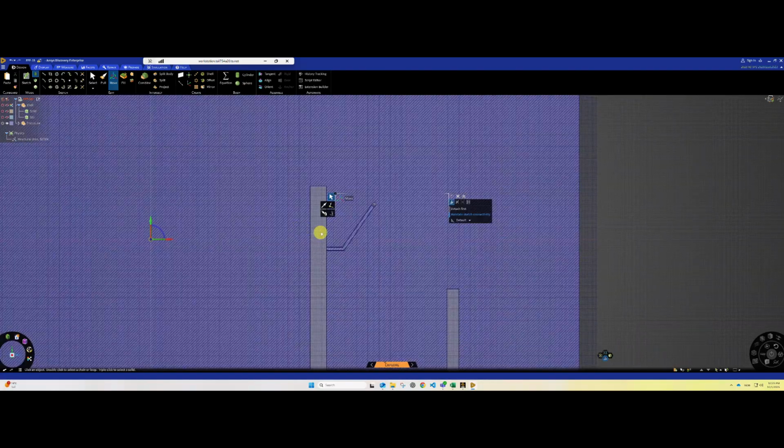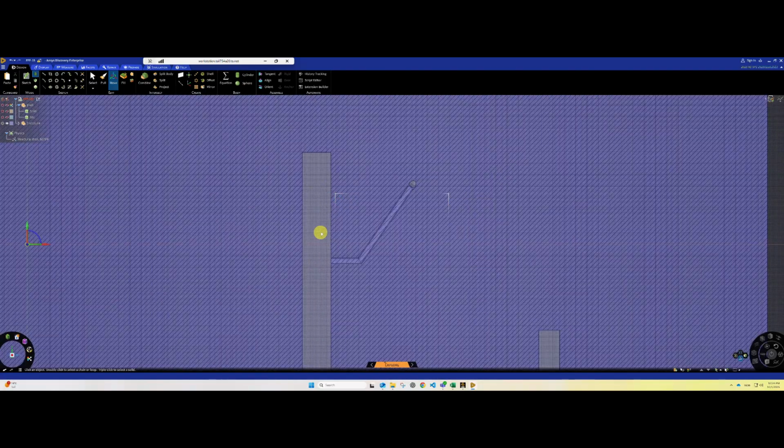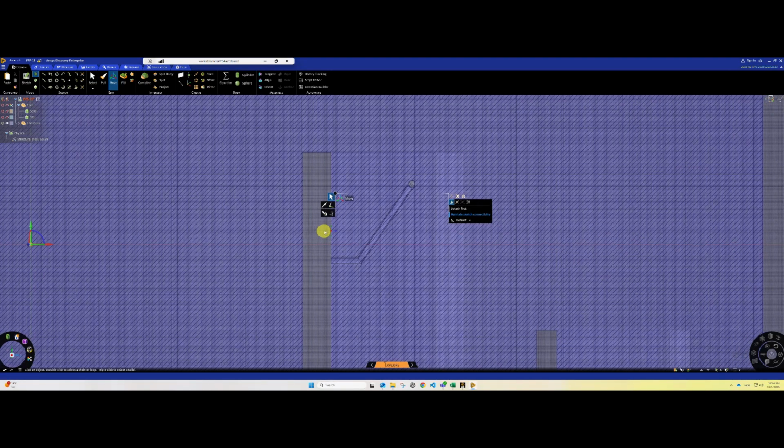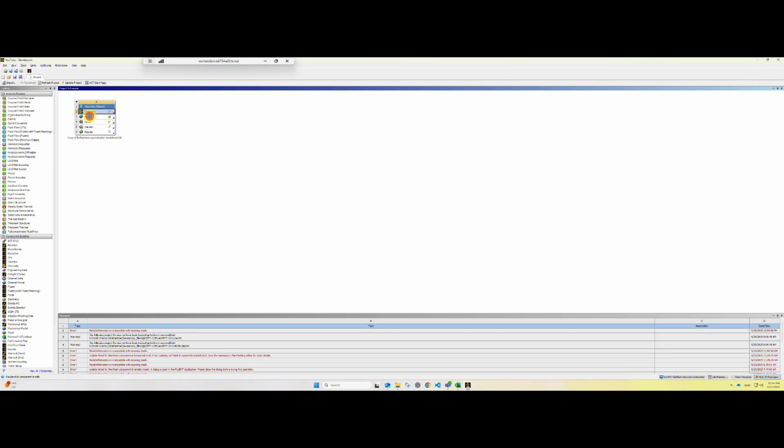Now you can see that this valve is also extracted. So I think our geometry is ready. I just close this and I'll go to mesh.